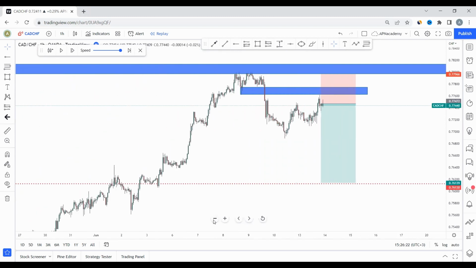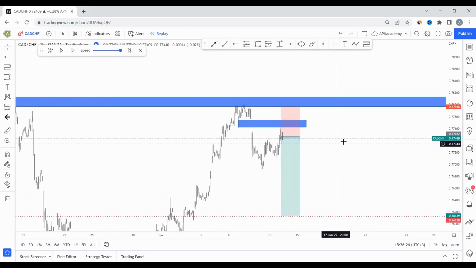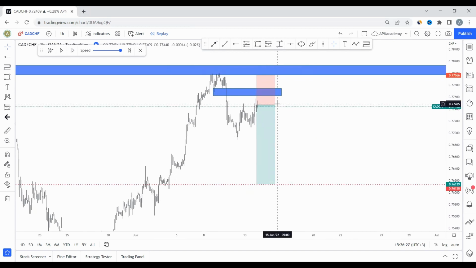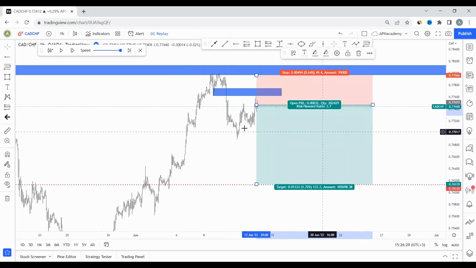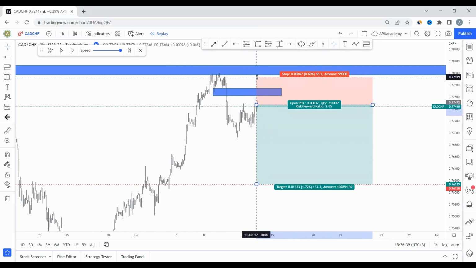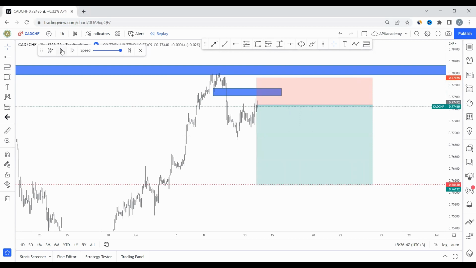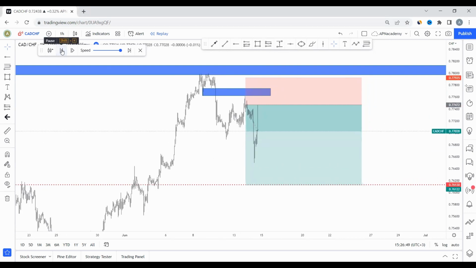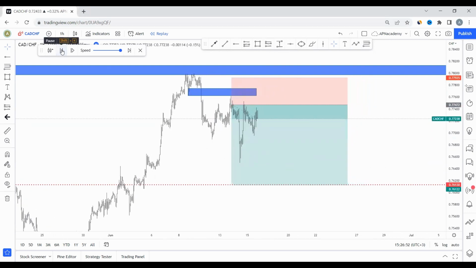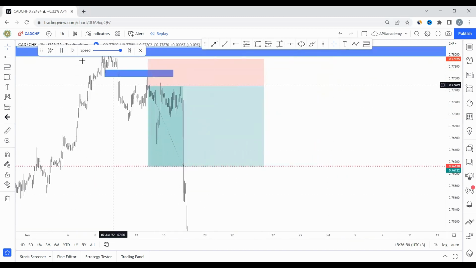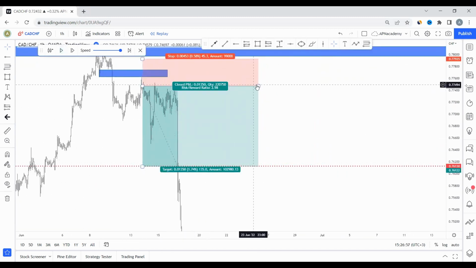Let me just reduce this, and then we increase this so that we don't have to suffer. We have a strong level here, but I'm just putting it up here. We want a 1, 2, 3, just up here, and then this is our target just down here, 3. So let's play and see how it goes. If it hits stop loss, it's okay. If it hits target, it's okay. So we want the market to come here, and then this is when the market hit our take profit, right?